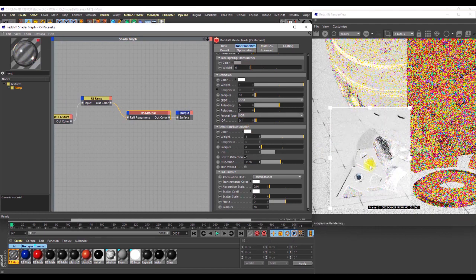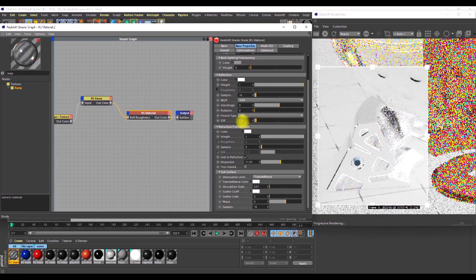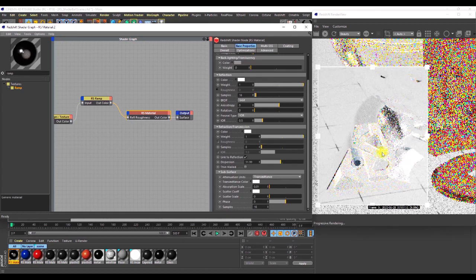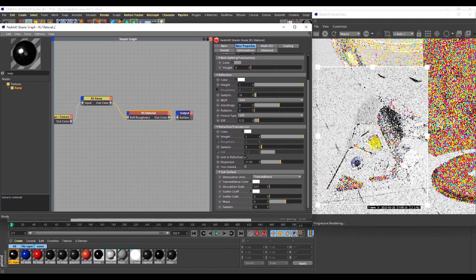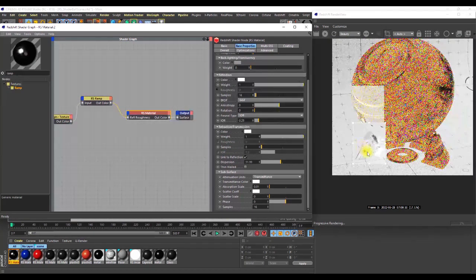So it's beginning to disperse light, but not too much. The thing with this is I do not want too much of the dispersion, just a little bit of it, and I'm fine. When you are working, you want to be subtle. Like I always say, even at 0.5, it's too much in my case. So what I'll do is just bring this down to like 2.5, and let's see what we have. All right, so we're beginning to get a little bit here and there, and I think that's fine in my case.